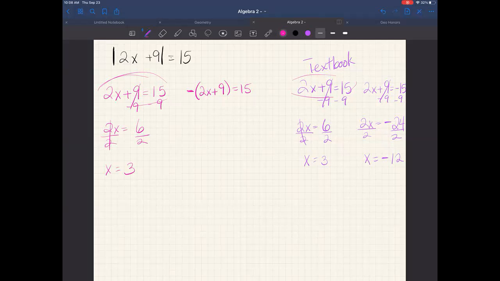Now the second one, that's where we differ. In my case, my positive 2x becomes a negative 2x, and my positive 9 is now a negative 9. Remember, a negative and a positive equal a negative, okay? Equal 15. Now I add 9. So that gives me 2x equals 15 plus 9. We already said it in the other one, only in this case it stays positive. So it's 24. And then I divide, but this time by a negative 2. So 24 divided by negative 2 gives me what?